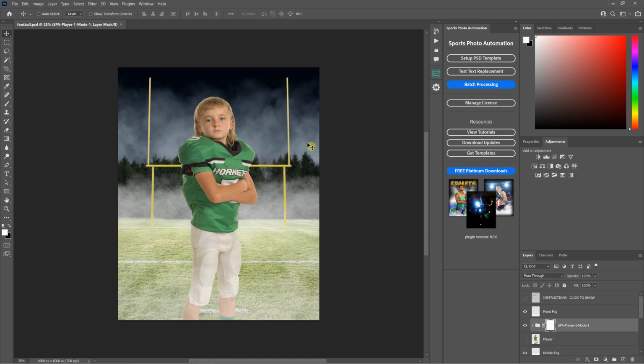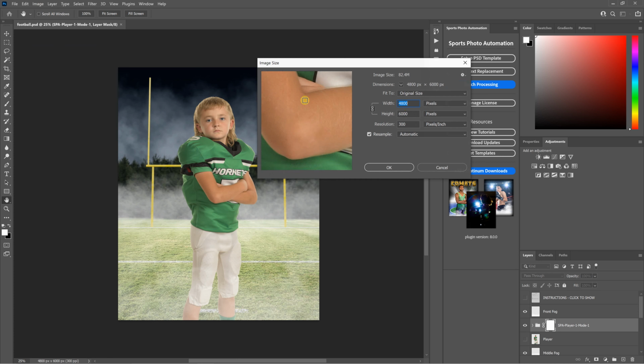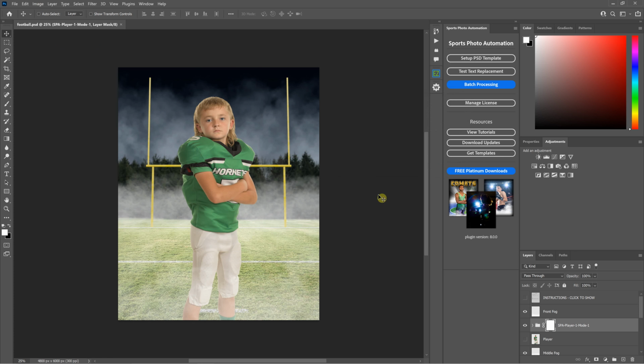a lot of times when you get templates, when you're buying templates, they're pretty high resolution. Now this background, by the way, this is one of the Pixnub templates. And you can get this on our website at pixnub.com. But this is pretty high resolution. It's 6,000 by 4,800 pixels. So if you don't need your background that large, you can reduce the size.